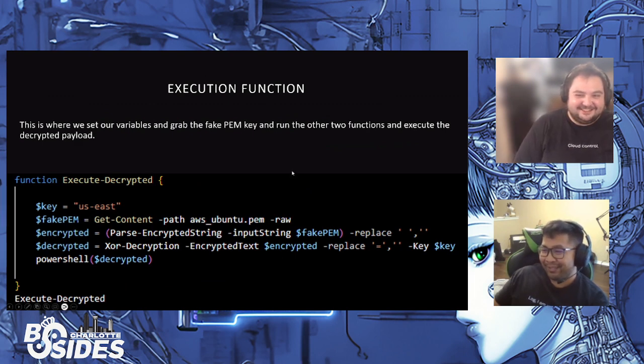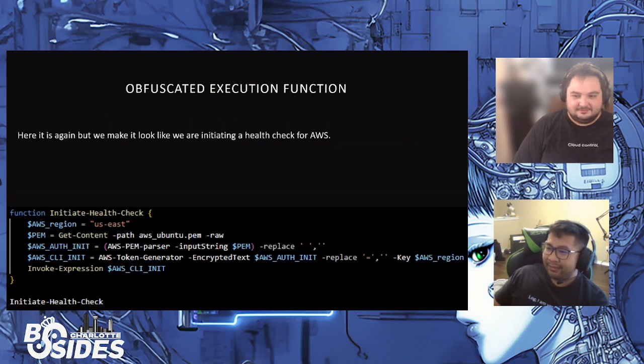So here's a fun thing here, right? This is the execution side, and I know it says execute decrypted. This is how I wrote it, and then I'm just again renaming functions, renaming variables here, right? And here we go again, renaming functions and renaming variables. And the best part about this is, does anybody see the hard-coded credential here?